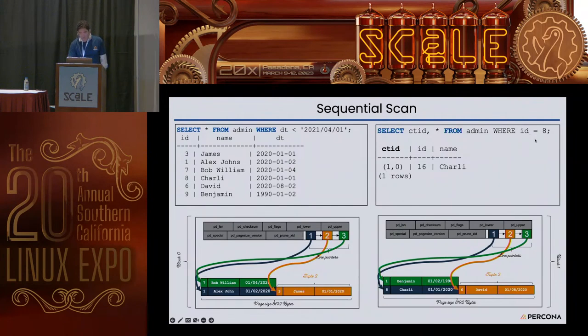So if I want to find where ID is equal to 8, what do I have to do? I have to compare: is 7 equal to 8? No. Is 1 equal to 8? No. Is 3 equal to 8? No. Is 8 equal to 8? Yes. Is 6 equal to 8? No. Is 1 equal to 8? No. So I have 6 rows, and I am comparing 6 values, and I am getting only 1. Sorry, the ID is 8, it's a typo. So I compared 6 values just to get 1 value.